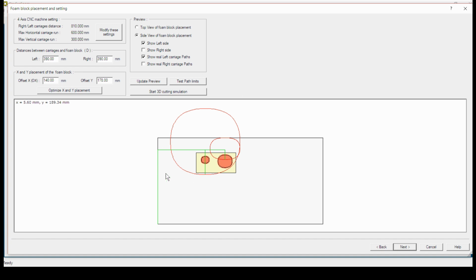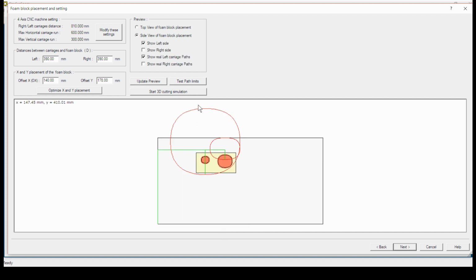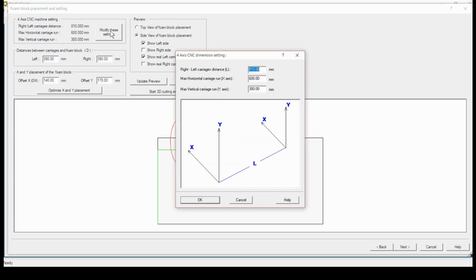It's come out of the bounds of the machine, and the block would have to be this high in the machine. Because the machine is this wide, the wires on the side have to travel a hell of a distance to get that small little angle on them parts. So what I normally do is try and have this distance between the carriages as small as possible. So what I'm going to do on here is set it to 200.